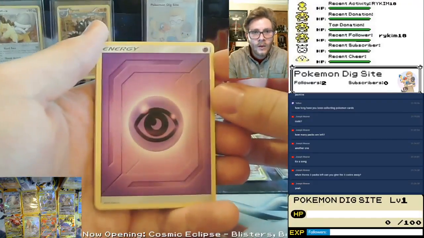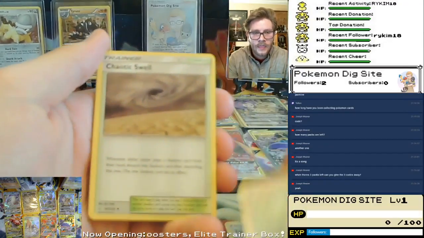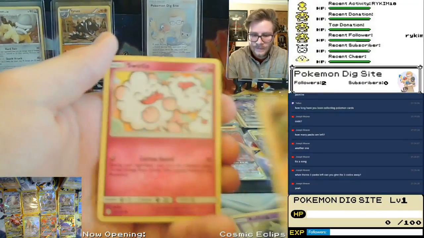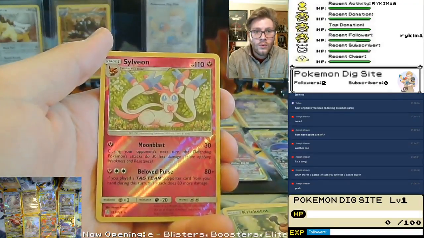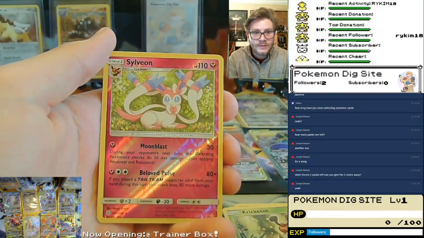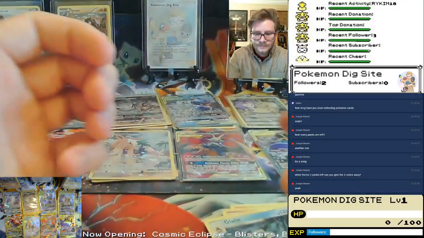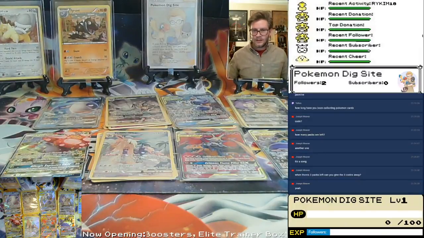Alright. We got Psychic Energy. Tackle. Delmize. Chaotic Swell. Snorunt. Coughing, which is what I'll be doing if I don't get the meds. Drillbur. Swirlix. Kricketot. Ooh, Sylveon Reverse Rare. That's pretty. I didn't know this was in there. I wonder if they've got every evolution. And Glalie. Okay. Alright.